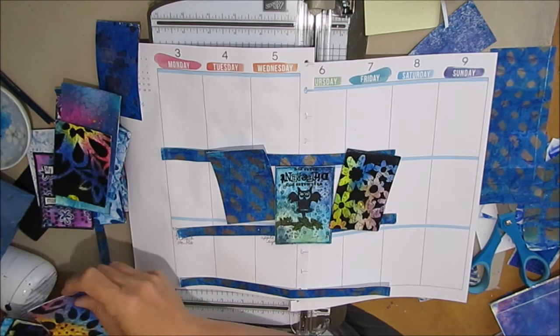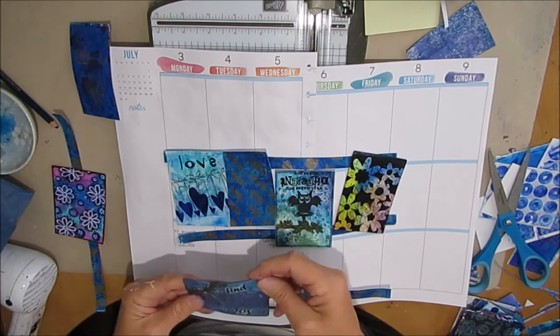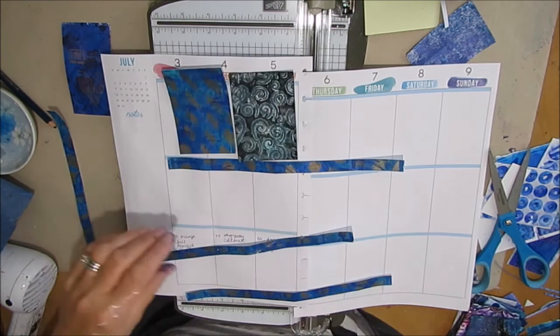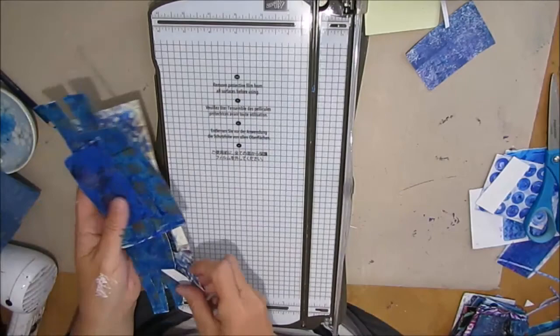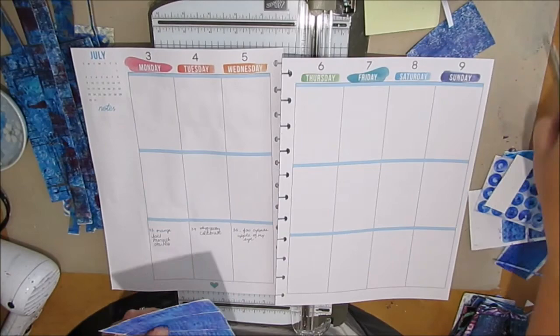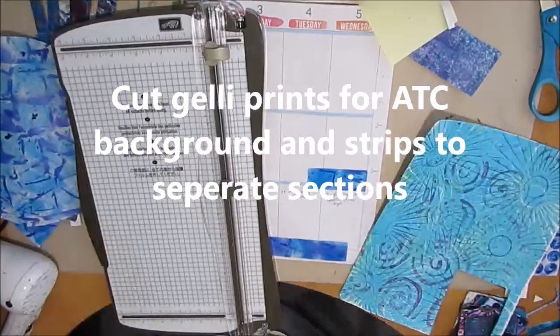And again, when I'm looking at the ATCs, I'm going fairly quickly, not as quickly as this 6 or 8 times sped up, but I'm trying not to overthink it. You know, what looks good? What looks good? And I'm not trying to get too much in my head. So I'm just putting everything that goes with each week together. I'm selecting, okay, I want these stickers and this jelly print or whatever. And I'm just kind of putting things together.